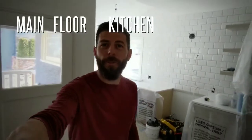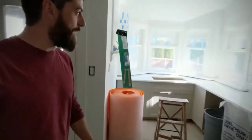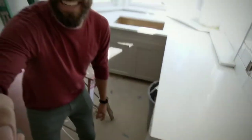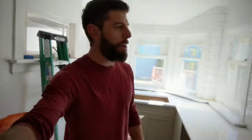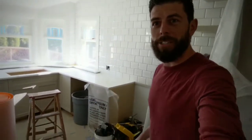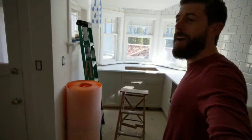Hey folks, I'm in the kitchen for a four or five second update and we're in the finishing stage — lots to see. I haven't been here in a few weeks and I'm excited to see these new stone counters. It's manufactured stone made to look like marble, and the tile backsplash is a five by seven beveled edge tile. Look at this kitchen — it's starting to come together. Big undermount sink right there in the middle of those windows — I love how that is looking.